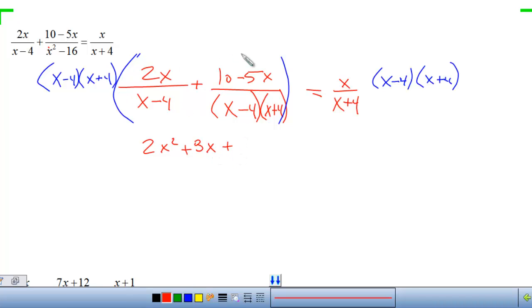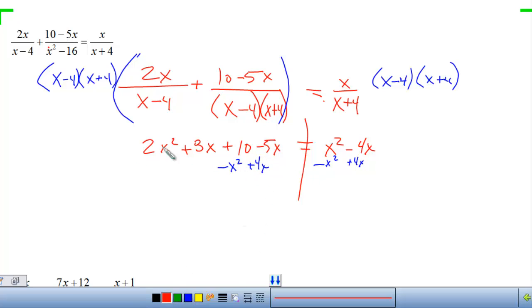And then to that, I distribute it over this way. The entire term cancels here, and I get 10 minus 5x. And then on this side, on the right side, my plus 4's cancel, and I get x times x minus 4. So that's an x squared minus 4x. So now we'll go ahead and combine some of these. Again, it's looking like I'm going to have a quadratic going here, so I'm going to take away the x squared, and I'm going to add 4x. We'll just do that in one step here.